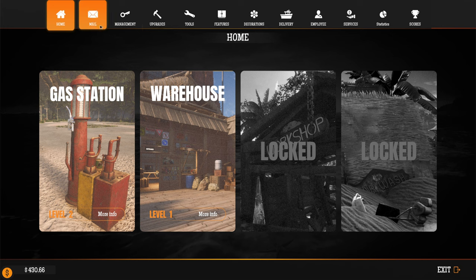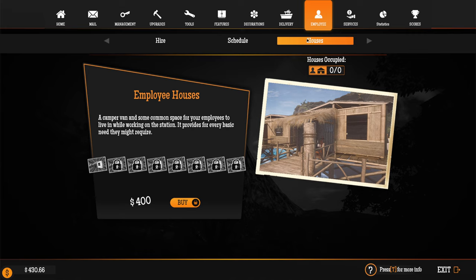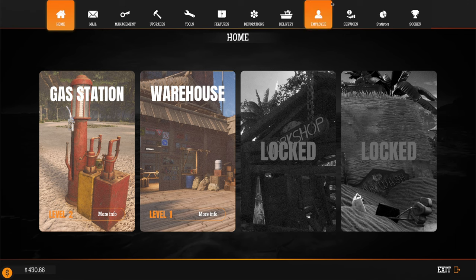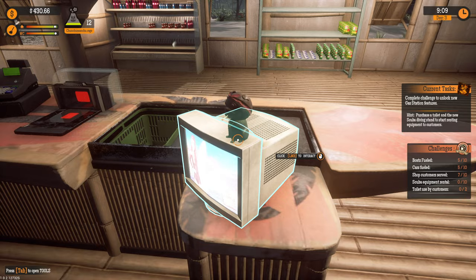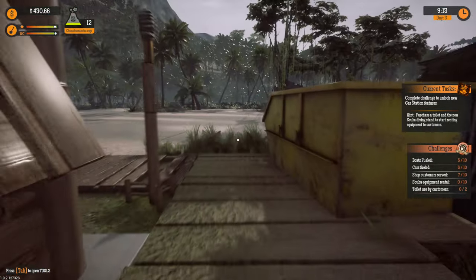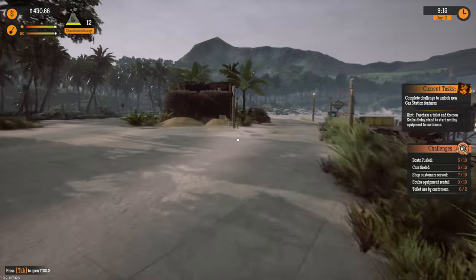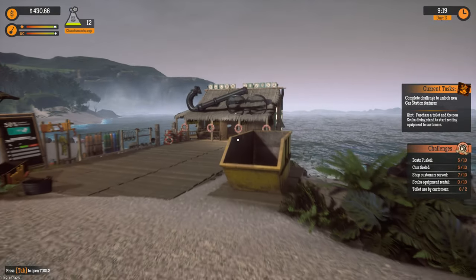I don't know. Let's just head back in. How much is the employee house on here? 400. Okay. So that's actually quite plausible to get that. That's gonna be the car wash eventually then.